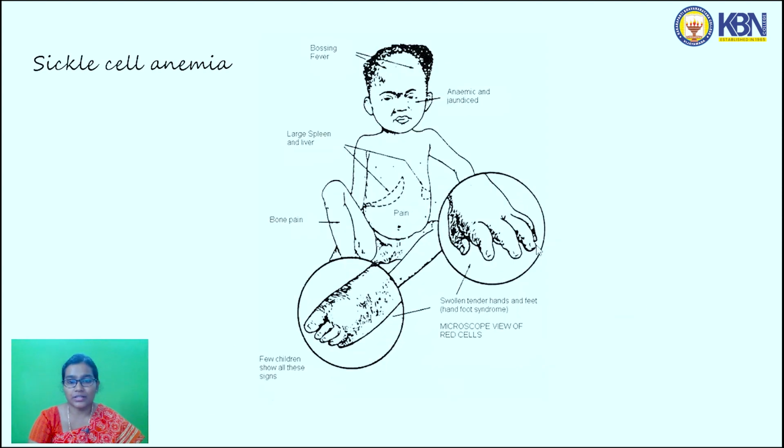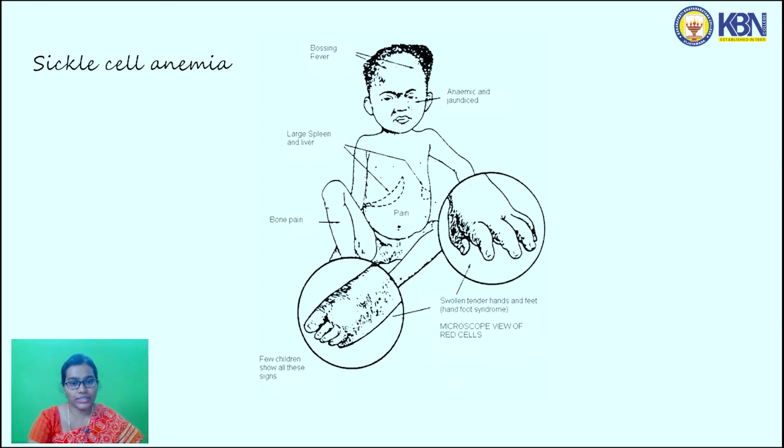A good example of this missense mutation is sickle cell anemia. Only one nucleotide change causes a difference in the hemoglobin protein, which causes a difference in the shape of the red blood cells, and because of that the patient with that genetic mutation would experience very severe effects, like not being able to absorb a good amount of oxygen, swollen legs and swollen hands, and also an enlarged spleen and liver.